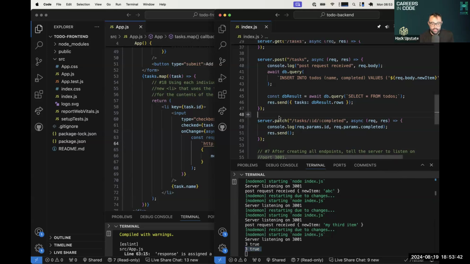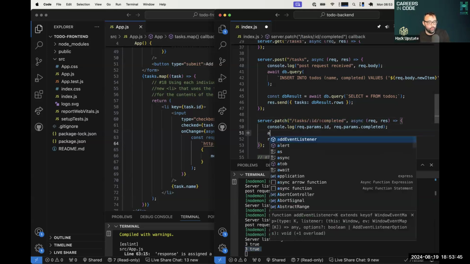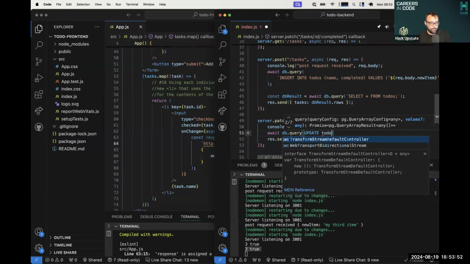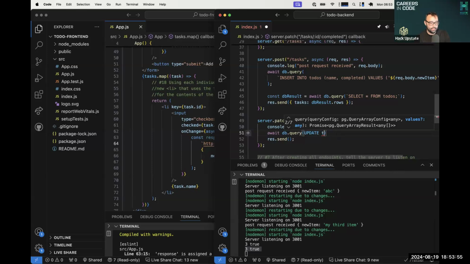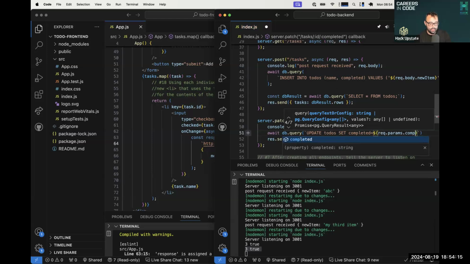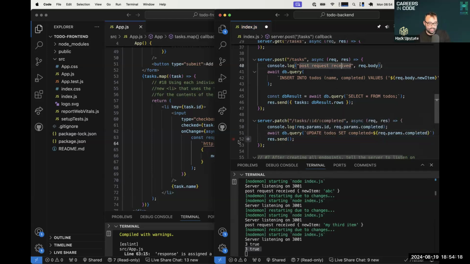We are going to dive into our patch request, and we are going to issue a DB query that says update the to-dos table. Oh, that should be in a template literal. My bad. Update to-dos, and we are going to set completed equal to whatever the req.params.completed has in it.